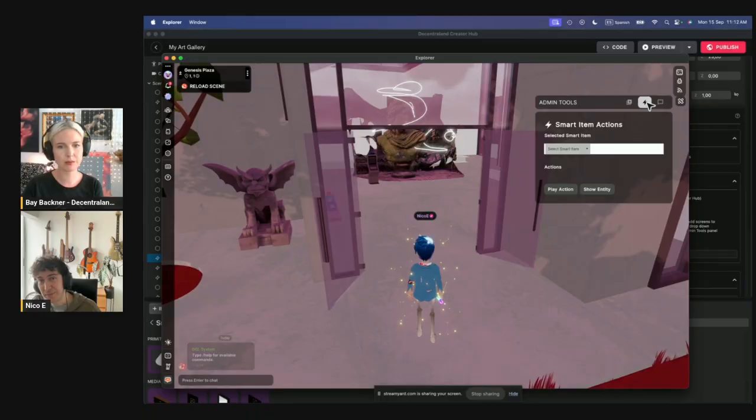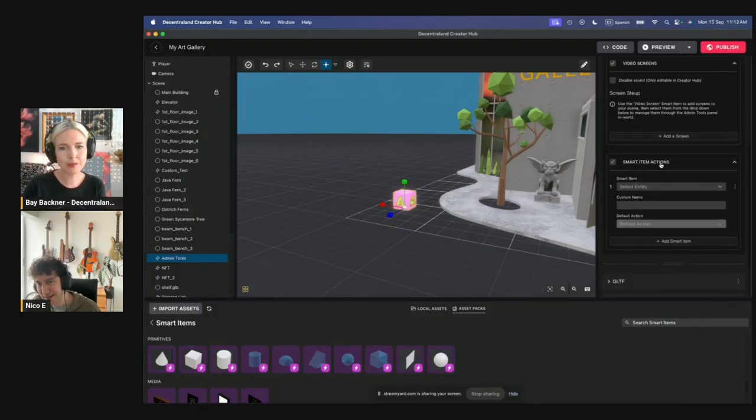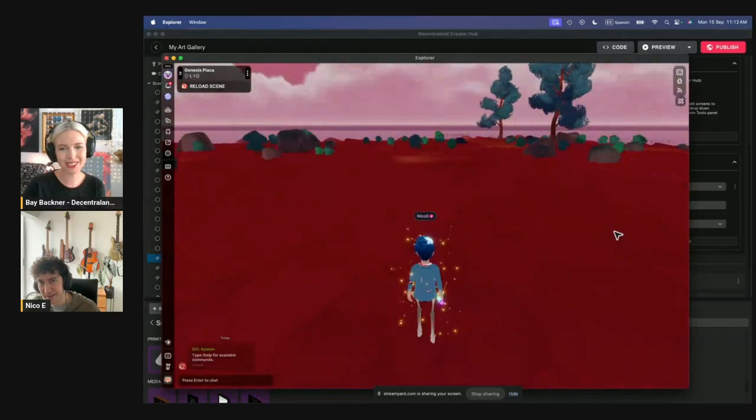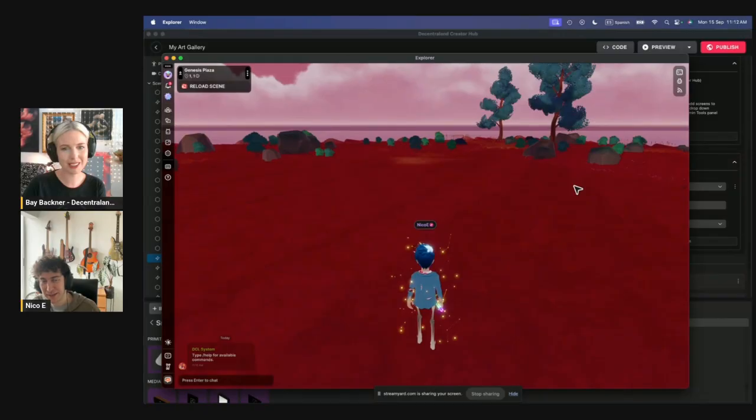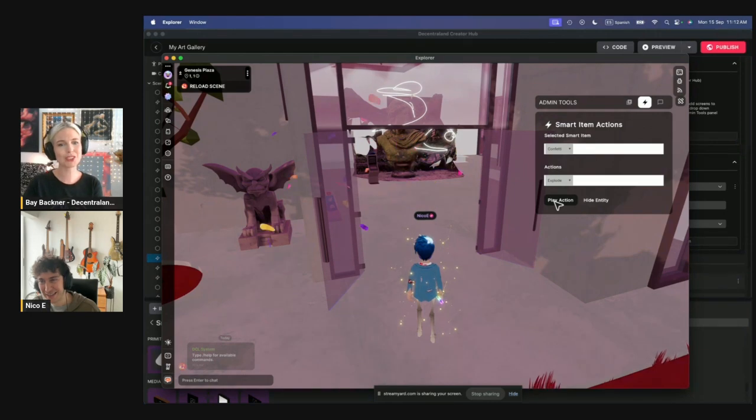The other thing I can do is activate any smart item in my scene. So for example, that confetti that I just added, I can also list it here. So back in the admin tool settings, if I click here in the smart item actions and add a reference to the confetti, give it a name, and select the default action, let's go with the explode again. So now with that configured, as an admin, I can also trigger this without depending on the normal way of triggering it. So I don't need to walk into the trigger area anymore. I can just activate it like this.